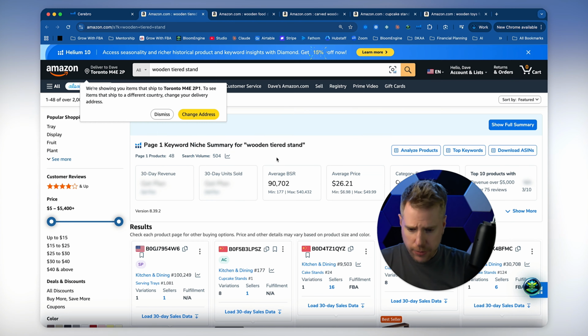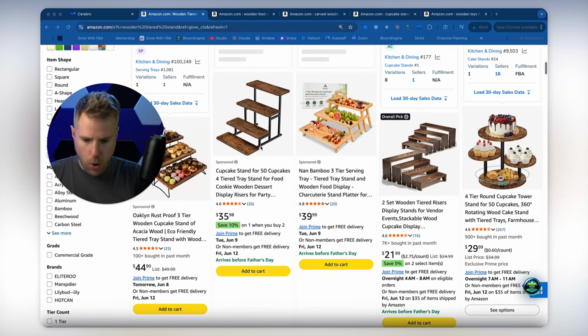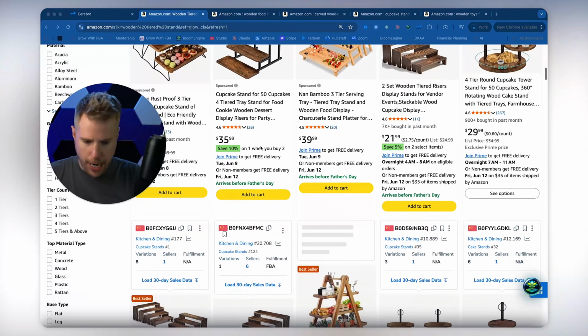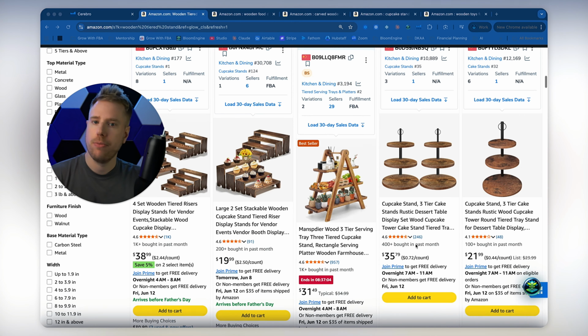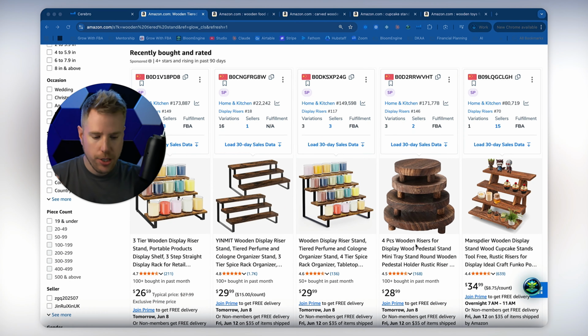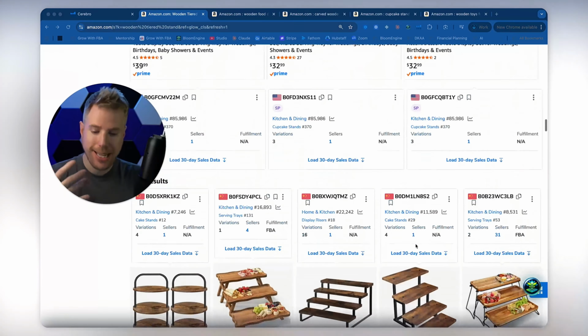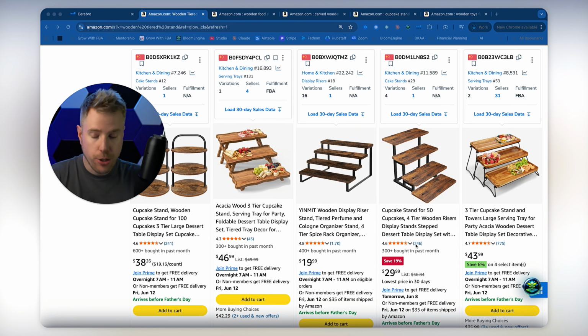So let's come over here and start looking at some of these different products. What I'm going to do now is look at this page and see what is showing up here. Okay, so this is actually really interesting to me because a couple things here. You can see that there's solid sales on these. Look at this, 200 plus bought in the last month with 91 reviews. That's very interesting. 1,000 plus bought in the last month with under 1,000 reviews. We have 400 plus bought with 246 reviews. And it's also different products, right? It's not all the same thing. So this is really interesting to me already because I can see that there's a lot of opportunity here.